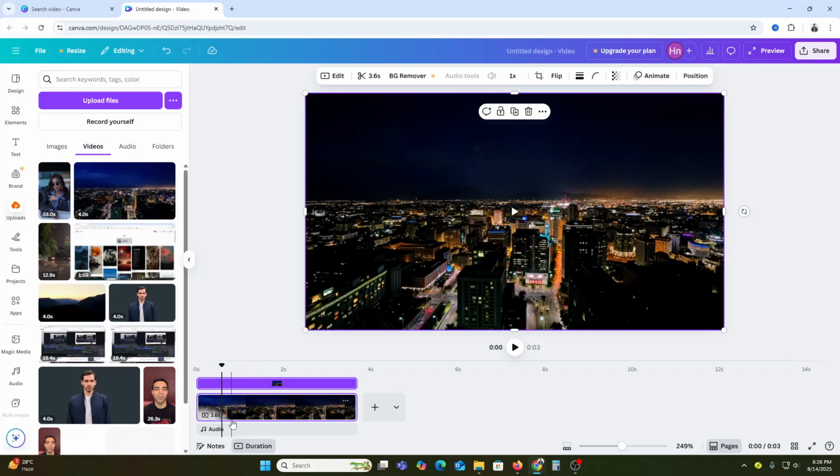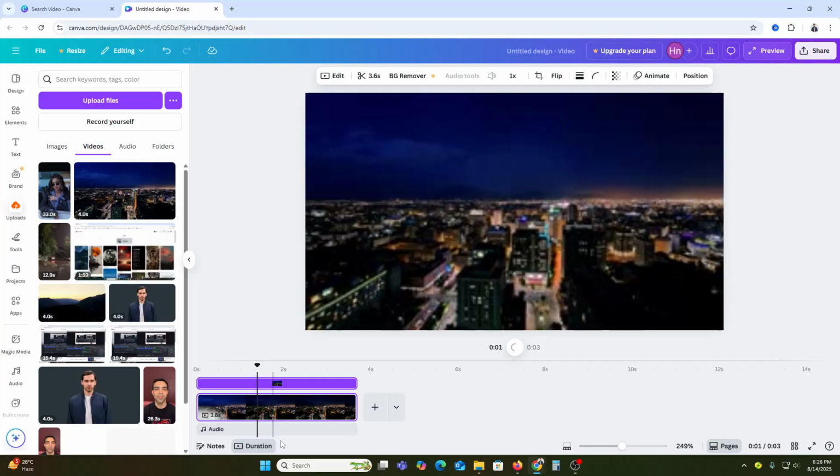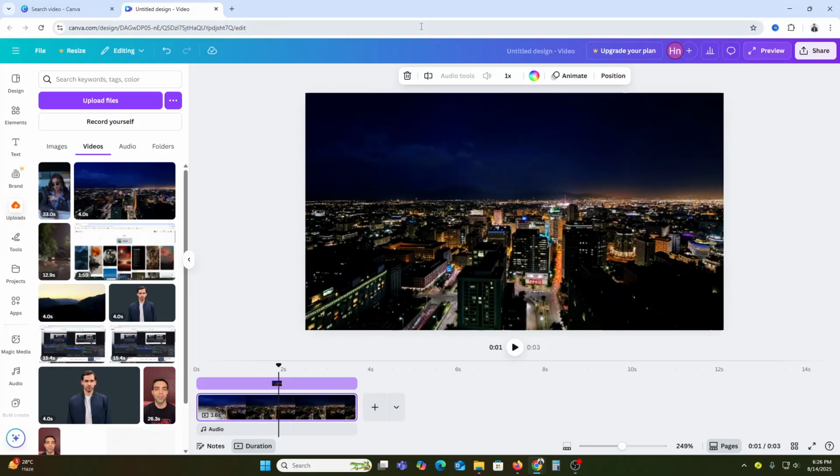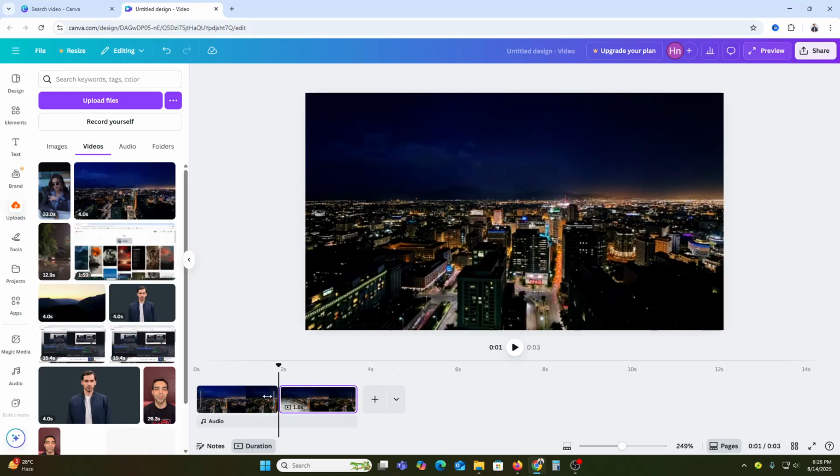Now splitting lets you cut a clip into two parts. You just need to select the clip, move the playhead to where you want to cut, and click split. This scissor icon, let's do it. Here you just need to place it here, and then click this one, and here you can see this is the split one. You just need to click this one, and you can see that the clip has become two parts in here. This is useful for removing mistakes or inserting other content.